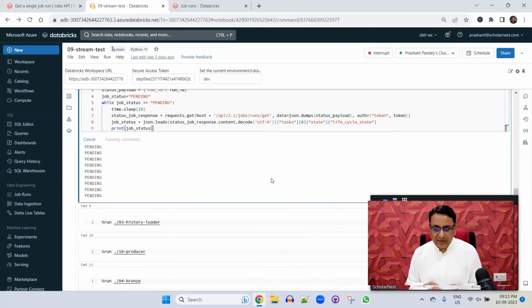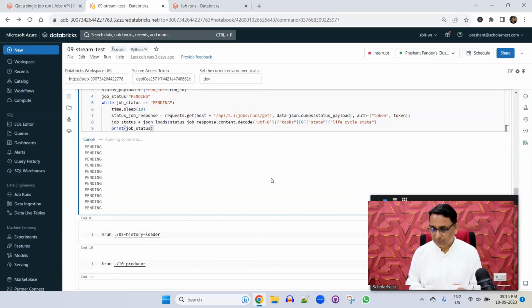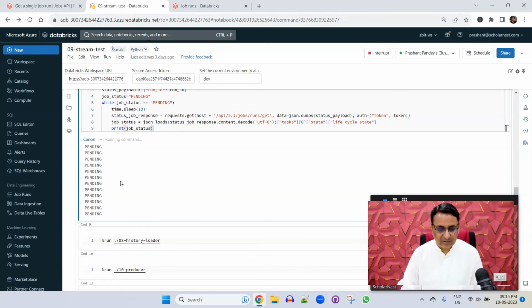What we are left with are two more approaches for automation, Databricks SDK and Databricks CLI. We have already consumed a lot of time, so maybe it won't be possible to cover Databricks SDK and CLI today. Maybe I'll cover it in the next session.